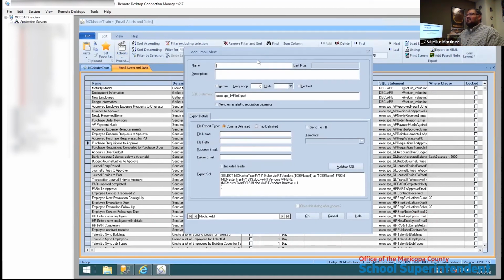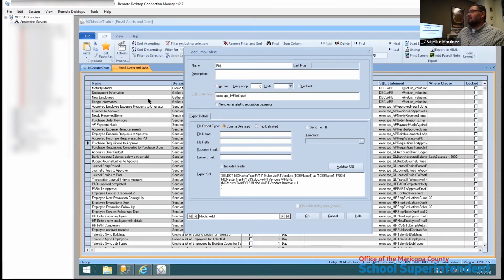So it's going to add an email alert. So that's the cool thing. You can add all the email alerts you want. If you wanted to, or you know that there's an email alert that you will never use for any reason whatsoever, you can actually delete email alerts out of here. I don't know if I would recommend doing that, because like all things, you think you don't need it now, 2 years from now, someone says, oh yeah, that would have been nice, but somebody deleted that. And then you get the fingers pointed at you. So just try not to delete it unless you know it's garbage or something that you created.